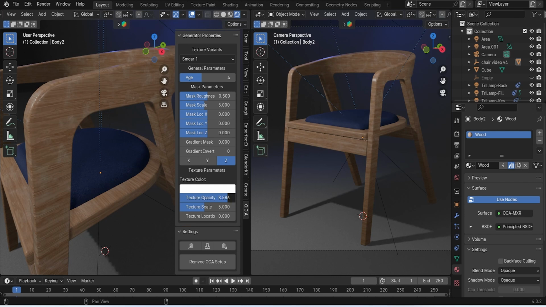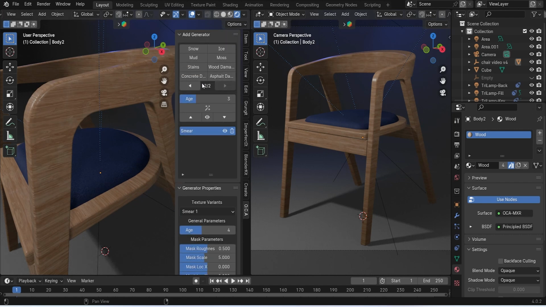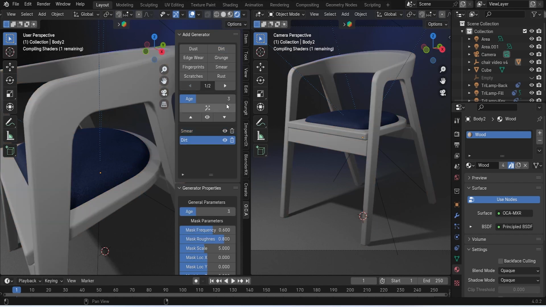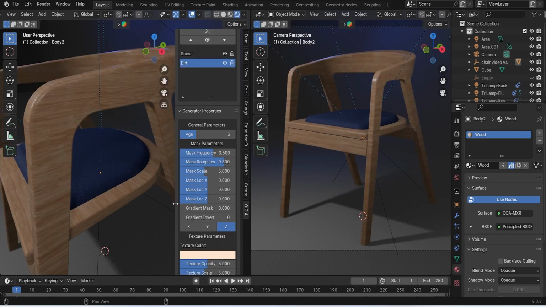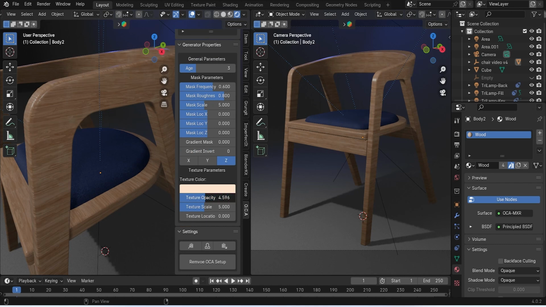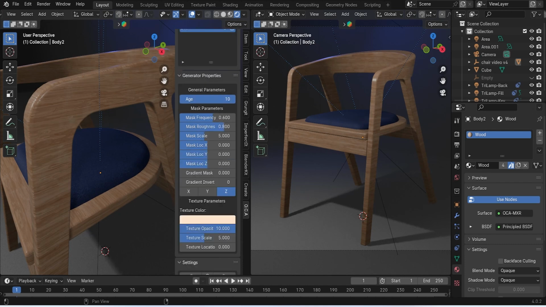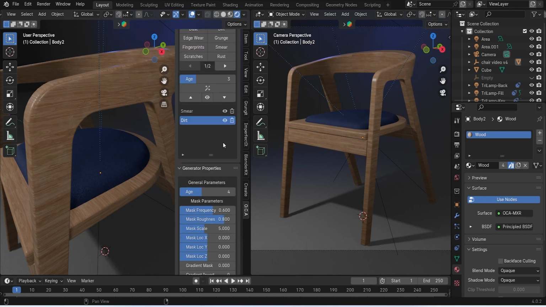You see all these little smudges and things like that. Don't want to make it too much. Subtle is better. Let's try dirt. That one's not obvious. Well, that one might not be working with Eevee, so let's delete that one.